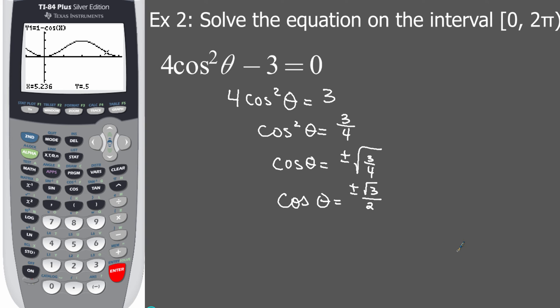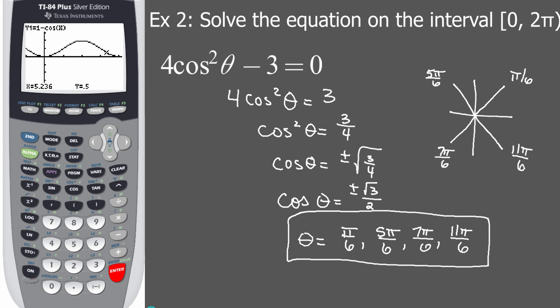And then you're able to simplify square root of three over four down to square root of three over two, which is nice because that's on the unit circle. So I've got to know where that's going to be on the unit circle. There's going to be four spots this time because cosine is going to be positive here in quadrant one and quadrant number four. I'm going to have pi over six. Down here I'm going to have eleven pi over six. But then over here in quadrant number two, I'm going to have negative root three over two for cosine. So my cosine is negative root three over two when I'm at five pi over six and it's going to be negative also when I'm at seven pi over six. So those are the four values around the unit circle. Usually most textbooks, you'll see them written in order.